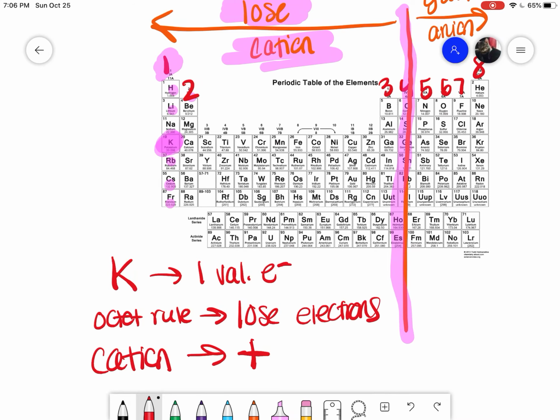A way to remember that a cation is positive is that the T in cation looks like a plus sign. But also if you think about our friend group, if we have a toxic person in our friend group, our vibe is very negative. But if we get rid of them, so if we lose them, it now becomes more positive, like an electron, or like an atom. So if an atom loses a negative electron, it's going to become more positive.